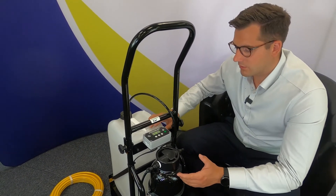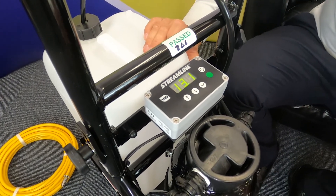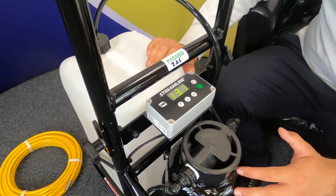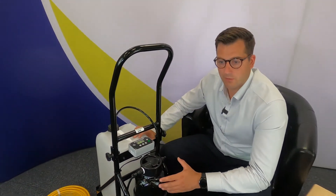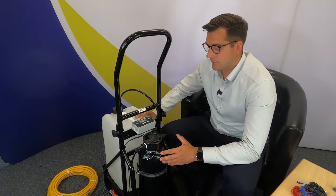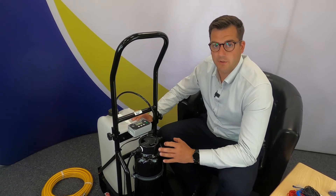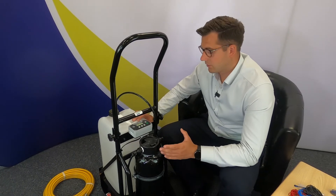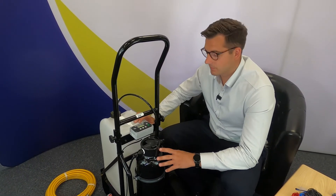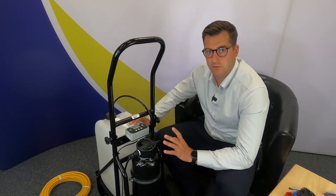When you continue your day's work you can check this throughout your day. You can see that the power does drop — goes down to 12.8, 12.5 — and will continually go down to approximately 10.2 or 10.1, when it will start flashing BAT. This is a simple message to say that your battery is low, below 11 volts. If the battery is too low the pump will stop, to protect the battery from going so low it cannot be recharged. It will shut down and simply flash BAT, meaning you need to connect your charger or turn the vehicle on with a split charge relay to charge the battery as soon as possible. It is possible to use the system whilst being charged, so if it is flashing BAT you can charge the system whilst you use it.